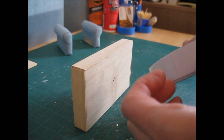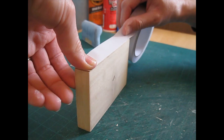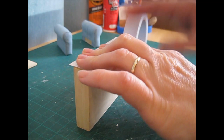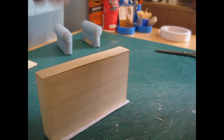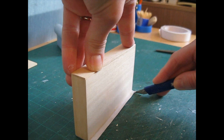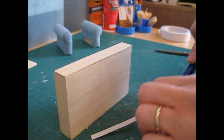Okay, so begin by applying a line of double-sided tape along the front edge of the base. Line up a side and a bottom edge, and then you've just got to trim off along the top there. Okay, and then lay that down, and you can use your craft knife to trim away the excess. It's easier to get rid of the sticky on the craft knife because you can just change the blade like that, and then remove the backing.